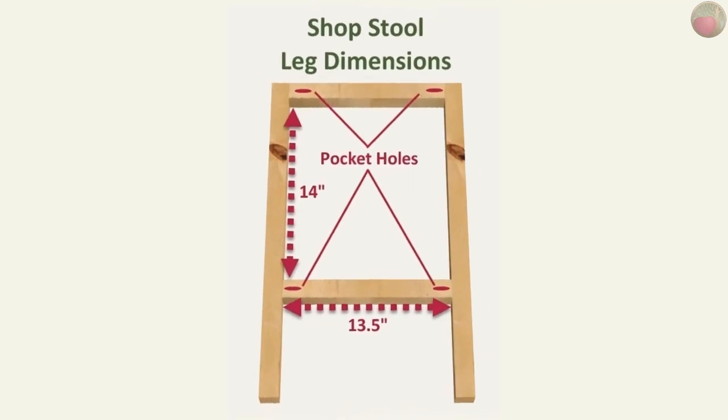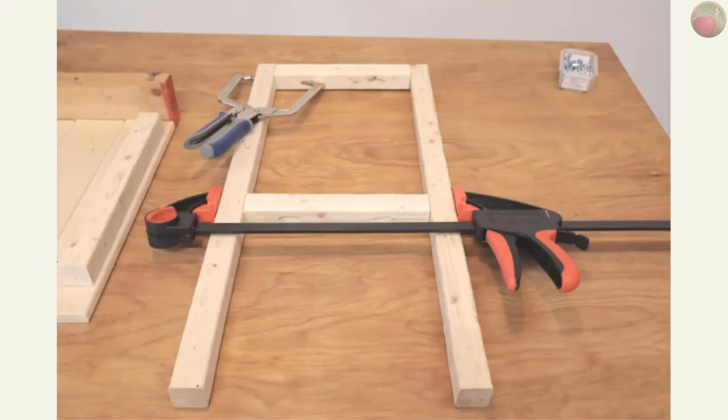Okay, let's build one of the legs. Lay two of your 2x2 legs down and put the top rail between them. Measure down 14 inches and place the top of the bottom rail between the legs. Now I tried the Kreg right angle clamp on one side, but I found it got in the way of my drill while trying to insert the screw on the opposite side. So I went with two long clamps at each rail. That didn't work either.